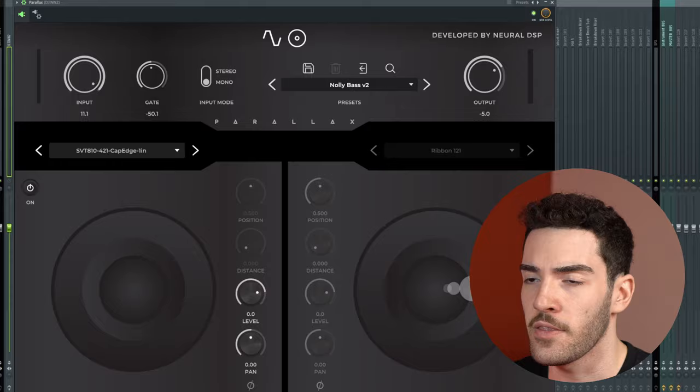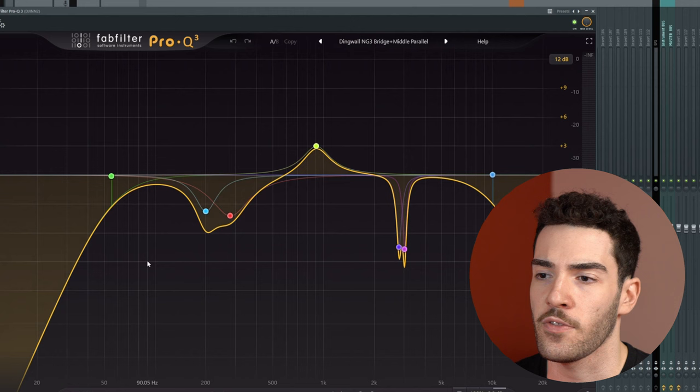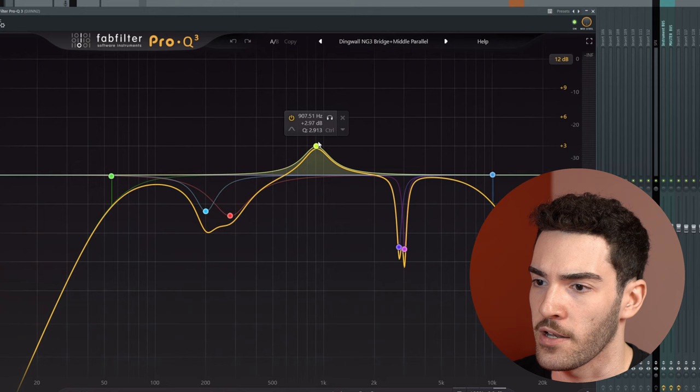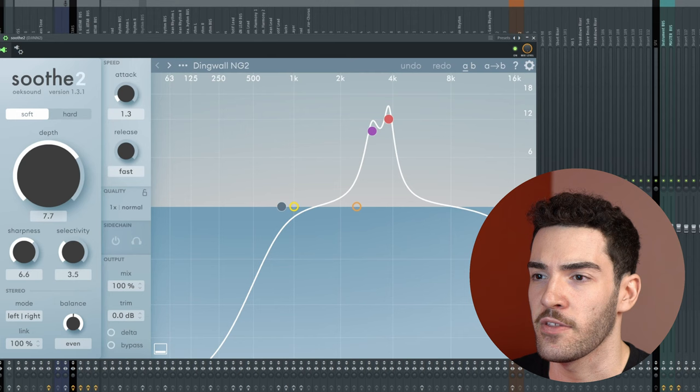At the start of the post-processing, I'm doing a little bit of EQ with FabFilter Pro-Q 3. I didn't want to go too crazy on the EQ because I wanted it to be consistent between the real bass and GinBass 2. So very typical moves: low cut, high cut, low mid cut, a bump around 900, and then just taking out some whistly frequencies. Straight after that we go into Soothe 2, which is catching those really whistly resonances that pop up every now and then, especially in a live performance. It's great because it moves dynamically with the track and it's not static.